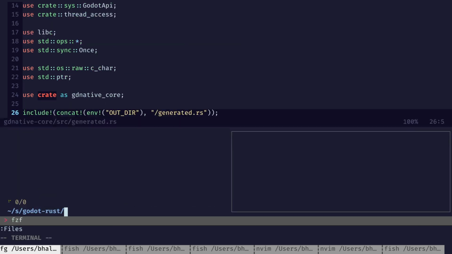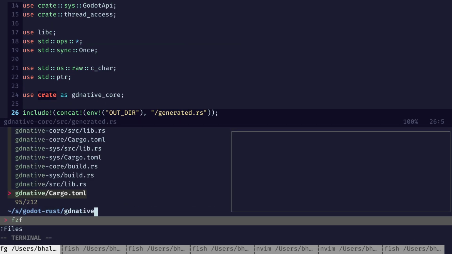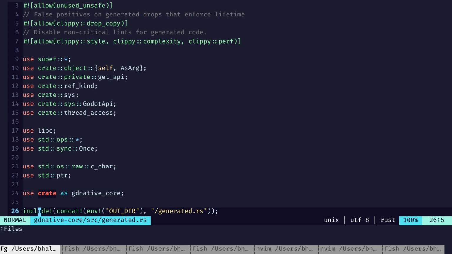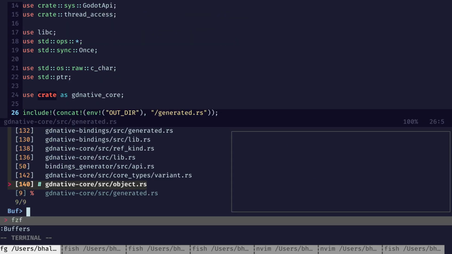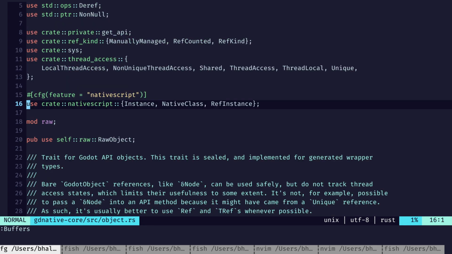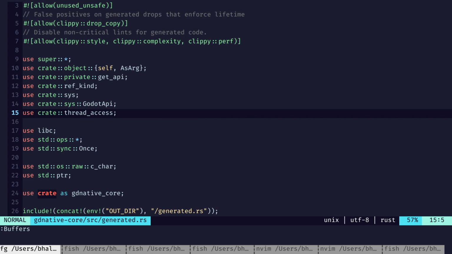Okay, so GD native generated. GD native core does have a generated. Oh, is that the file we were in? Oh, it was.